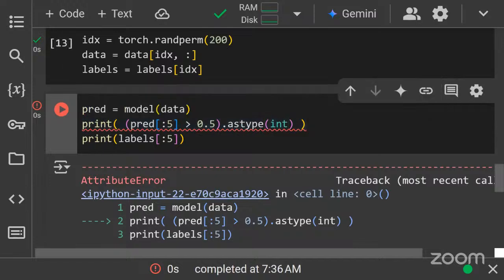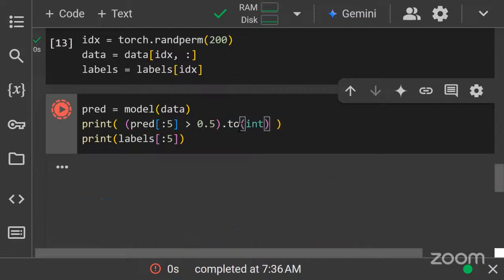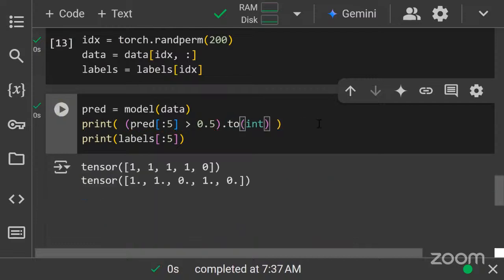Let me cheat. PyTorch typecasting. Oh, dot to. There we go. So dot to.